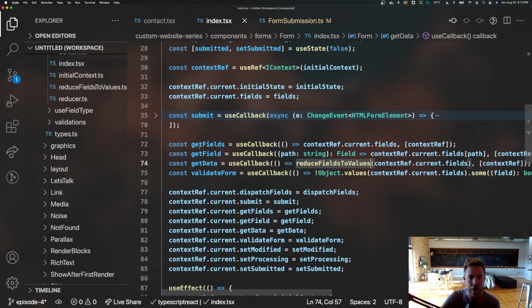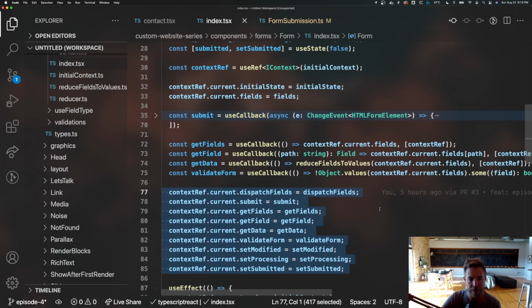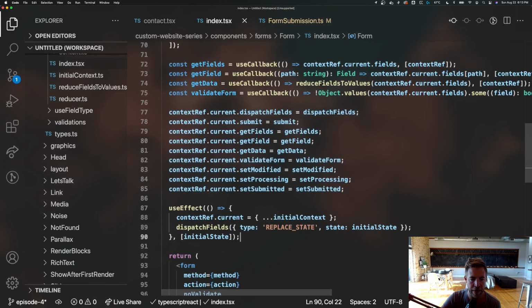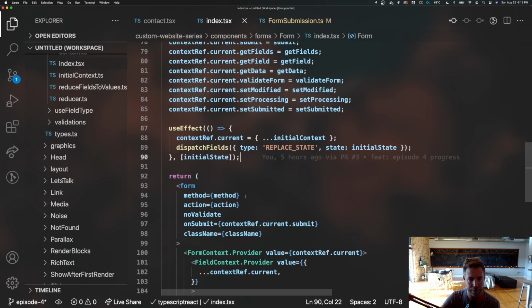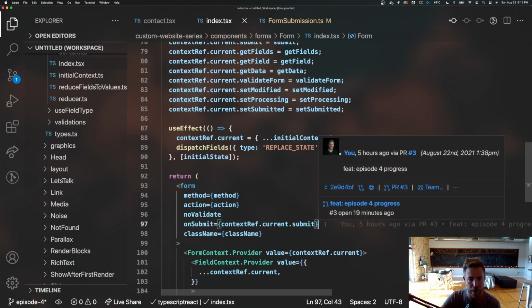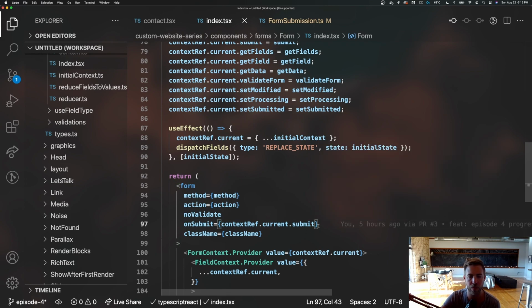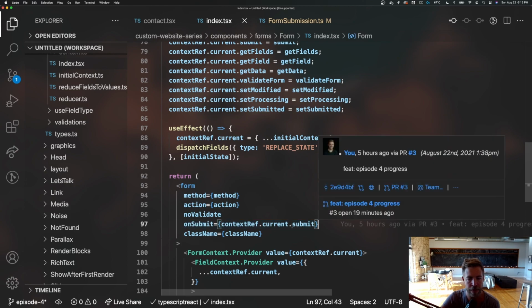So this is going to be helpful. Fields will have a lot more information like the error message, the validity, the initial state, but data will have only the currently active values. And then validateForm is going to be a function to actually call whenever you need to validate the form manually. So we set all of that up with this context. And then every time we get a new initial state, we re-instantiate the fields by replacing state with the initial state. Then we have a typical form tag, method, action, noValidate because we're going to handle that ourselves. onSubmit is going to be a React prop to be able to run a custom function when a form is submitted, and then an optional class name.